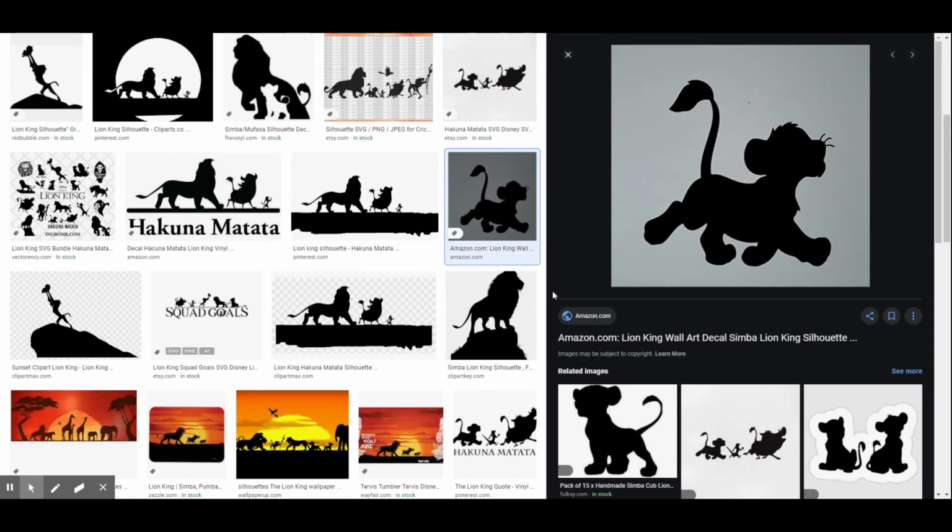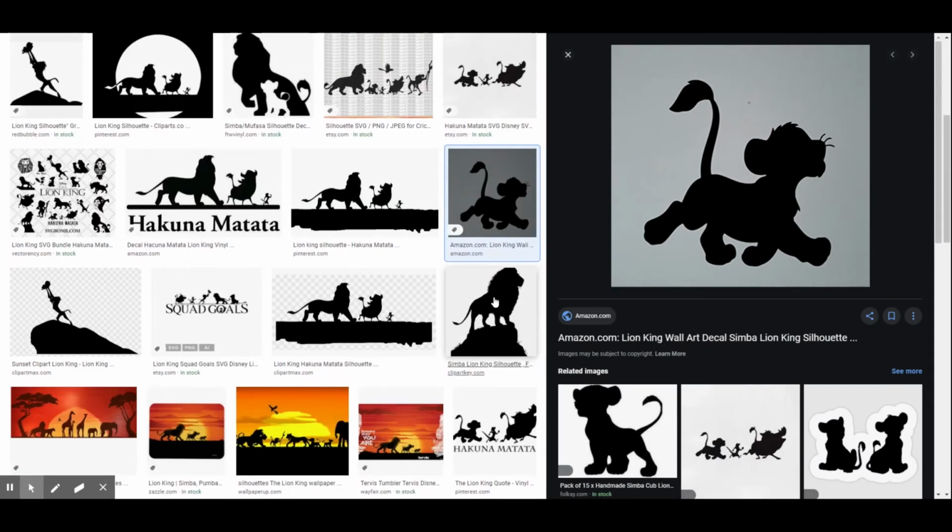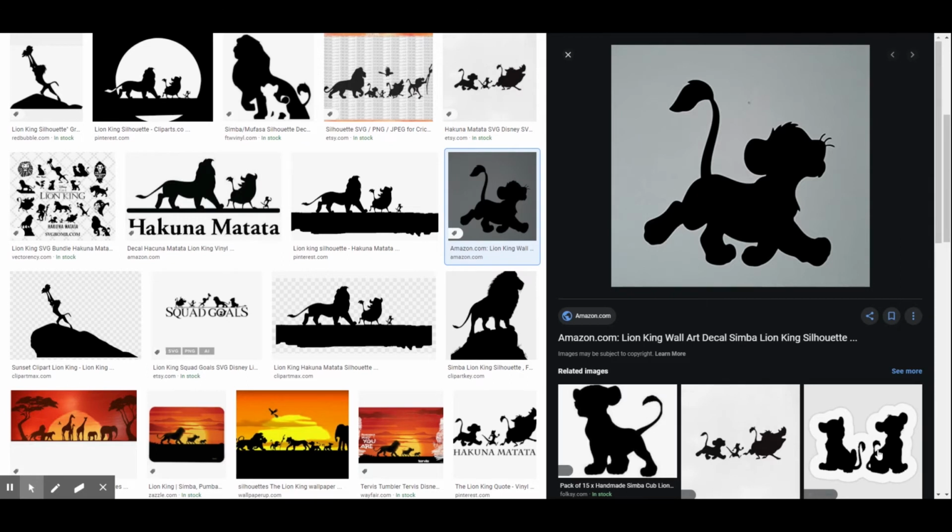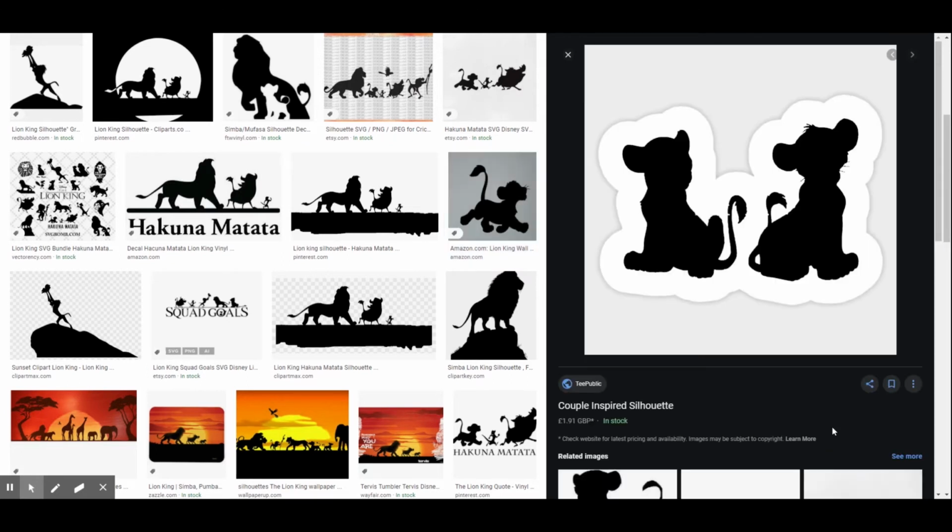Something to keep in mind is that your characters cannot look the same in shadow form. So like Nala and Simba, when they're babies, they look exactly the same. They may be a little bit different, but they're still quite similar. So you need to pick 2 different characters. So you can't do them as babies, but you can do Nala and Simba when they're adults because they look different. So keep that in mind when you're picking characters.